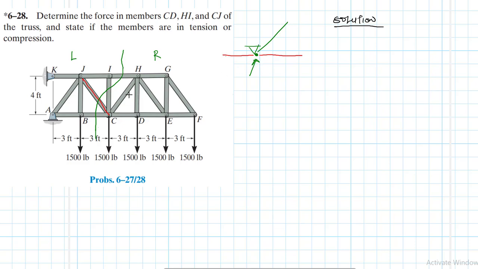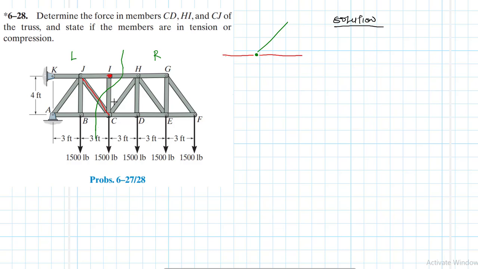So when you look at joint I, we don't have any force applied. We don't have any support at I, and two members are collinear, IJ and IH, they are collinear, and the third member, which is IC, therefore becomes a what? A zero force member, right? So because IC is a zero force member, it even makes the work easier.